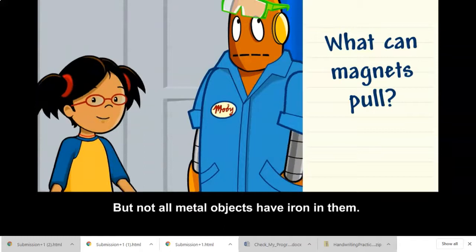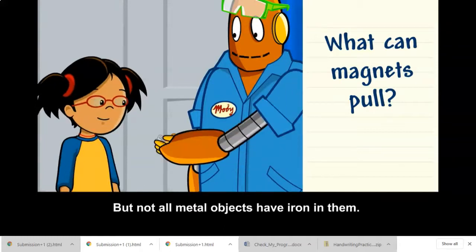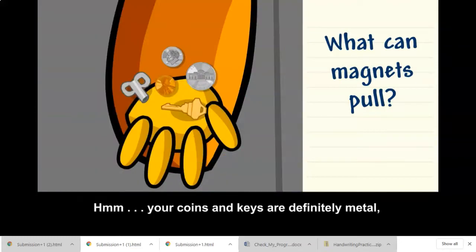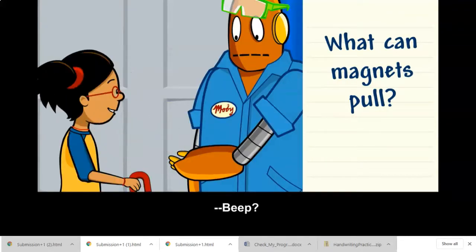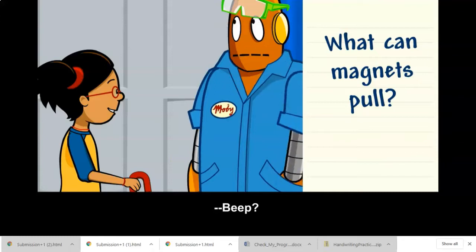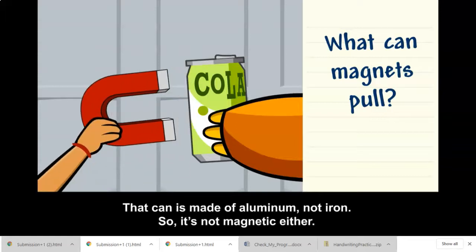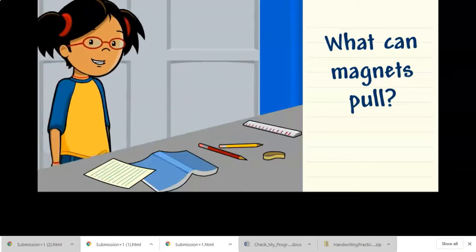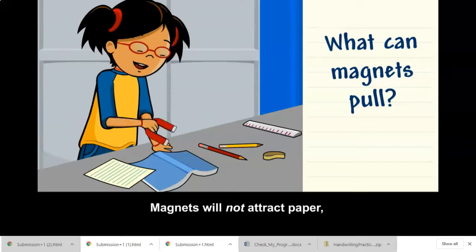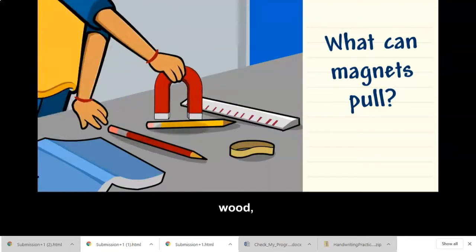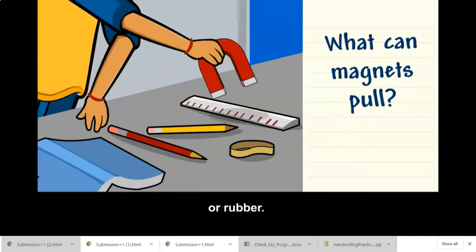But not all metal objects have iron in them. Your coins and keys are definitely metal, but they are not magnetic. That can is made of aluminum, not iron, so it's not magnetic either. Magnets will not attract paper, wood, plastic, or rubber.